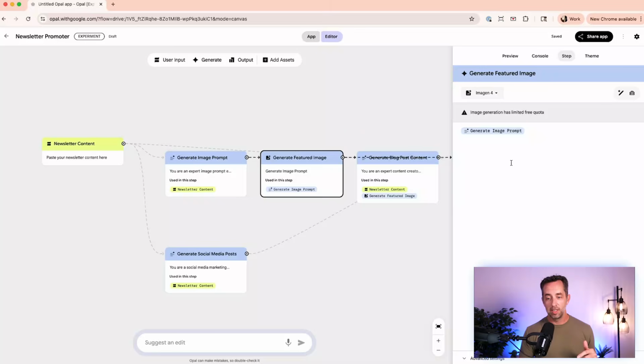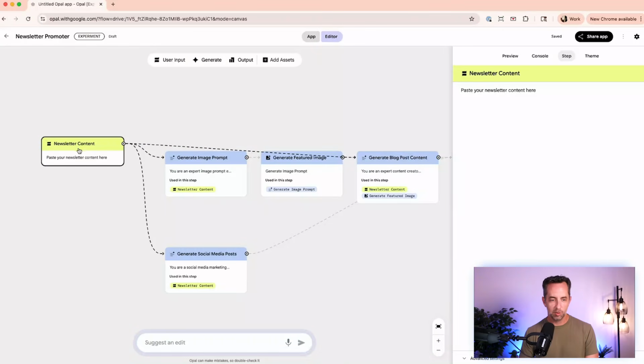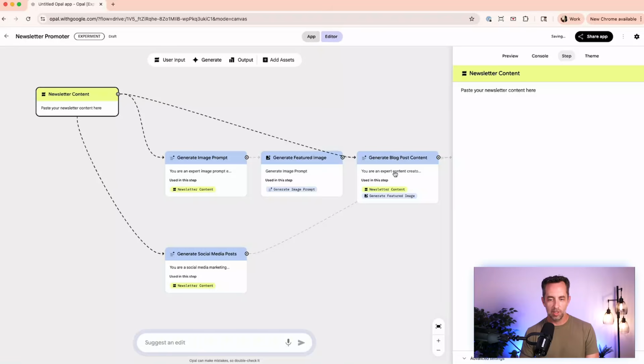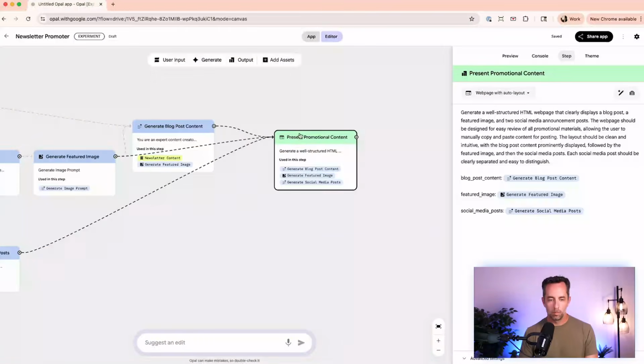Then we come over here and pass it to the Imagen 4 model. So if you saw the video, I think 12 things about Google that you need to know, we covered Imagen as one of the big AI image generation tools that Google has. And all we're doing is passing in the prompt that we created in this step here. Cool. Okay, so then I'm going to drag this up here just so we can see a little more clearly what's happening. So when we put the newsletter in here, we're also generating posts, and we're generating the blog post content, right? That looks a little better.